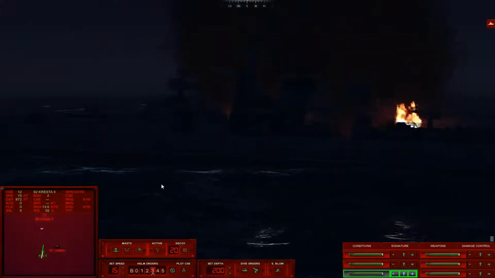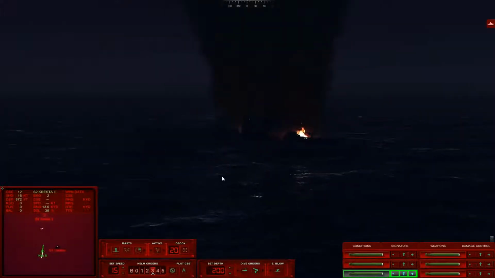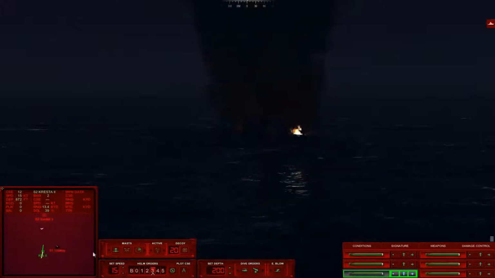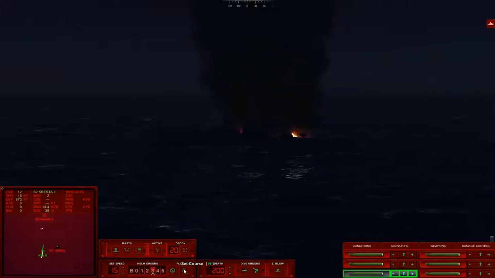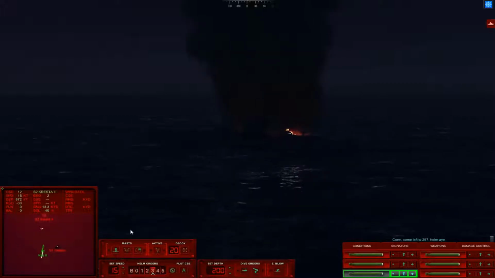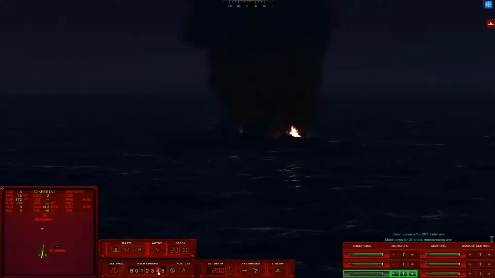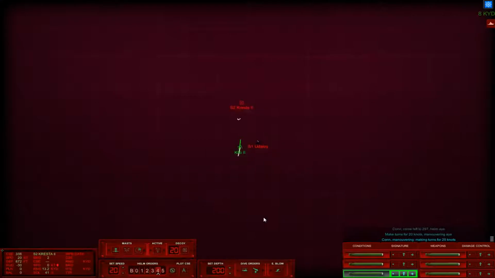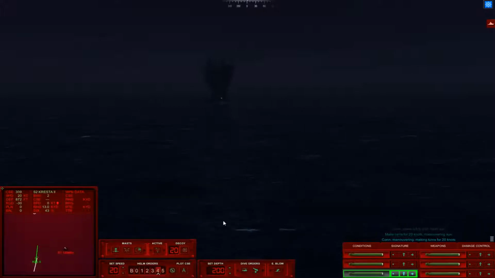Alright, let's compress time a little bit if we can. Nice to watch it burn, but see the progression, if it puts the fires out or if it goes down. Come left 2-7-0. Helm aye. We have no wires attached, no, we have one torpedo in the water. Make turns for 2-0 knots. Maneuvering aye. So what we're doing is we're turning left, heading west, basically. We know there's a helo in the area, so we want to prepare to leave this area, and so we can end the mission.